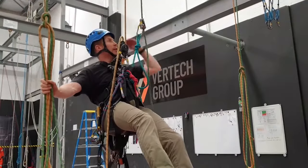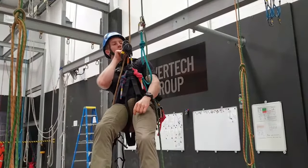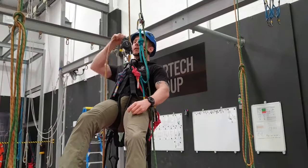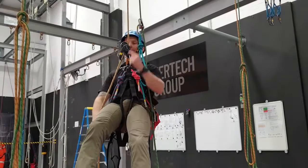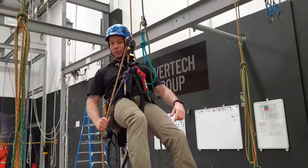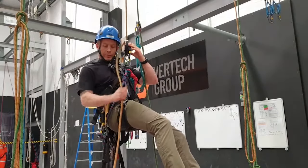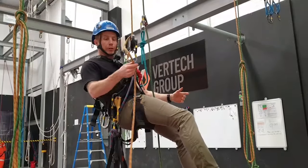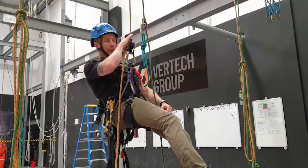You can see my backup is still at head height and it's not loaded. As we start descending, the rope has to run over the smooth part of the gold plate on the descender — it could come out to the side, but it really needs to go out the back; that's where it's supposed to go according to the manufacturer, and it's a bit sharper there as well. This hand is going to be holding onto the tail rope. You don't have to hold tightly — this will take your weight — but you don't want to move too fast or it could start rubbing and potentially burning your hand.